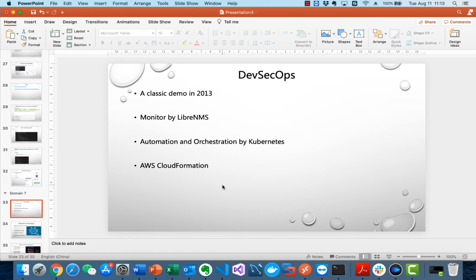DevOps or DevSecOps. I have already checked the latest materials from the ISC2 website, and they have already added the DevSecOps concept to the new CISSP domain 7.